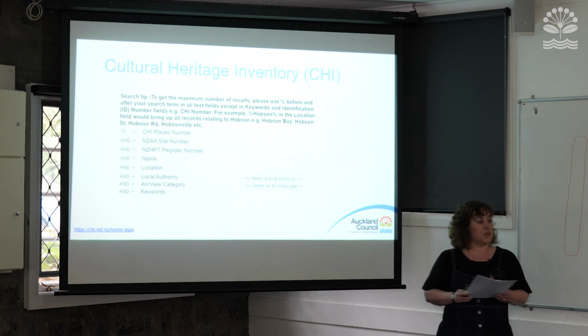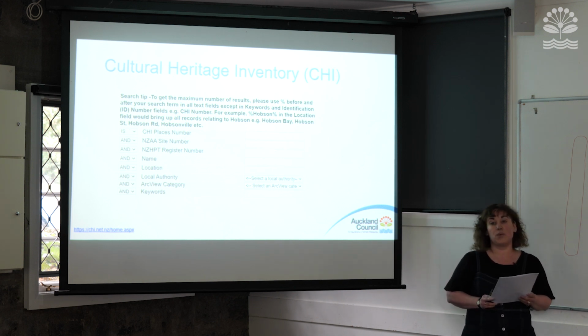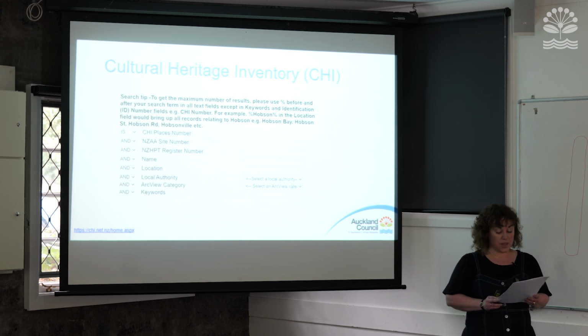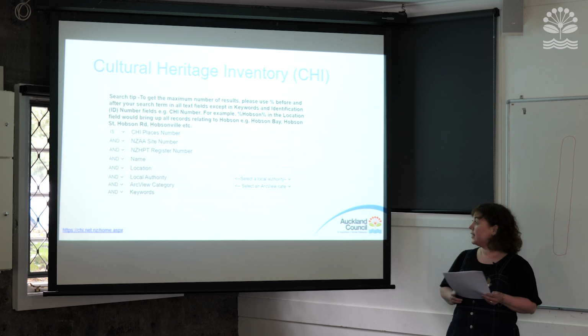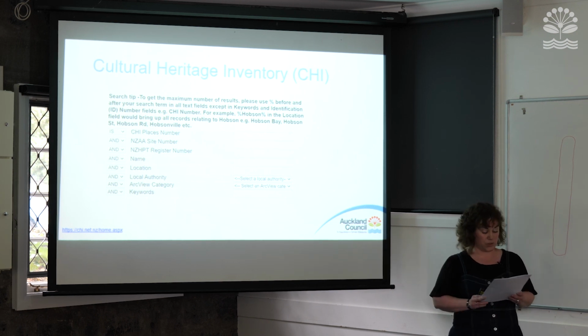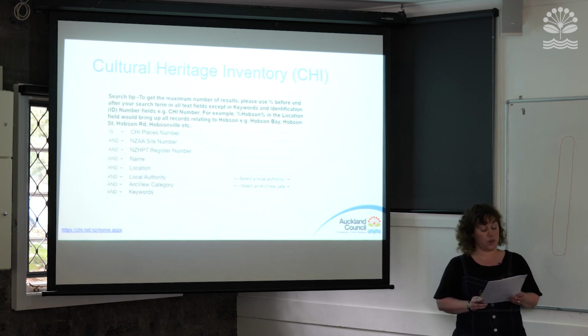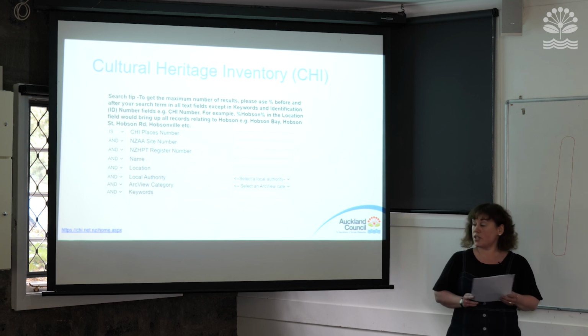There are two kinds of records. Places records have at least basic information noting the location and the type of the site, along with references for that. A basic record can be seen by anybody by searching the CHI publicly, and the website's up there, and you can also just Google. However, there could be more information, and this varies considerably. So if you want to see more, you can contact us and request a search, and I'll put up the email address shortly.